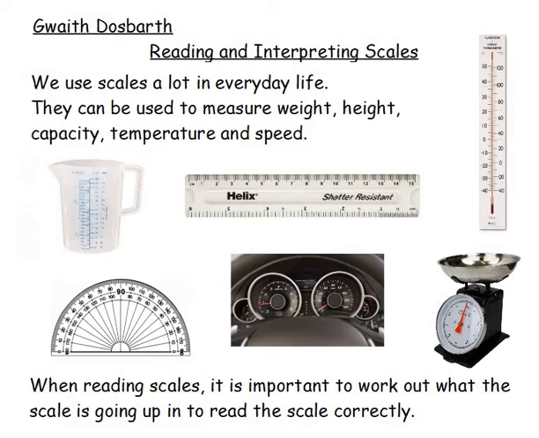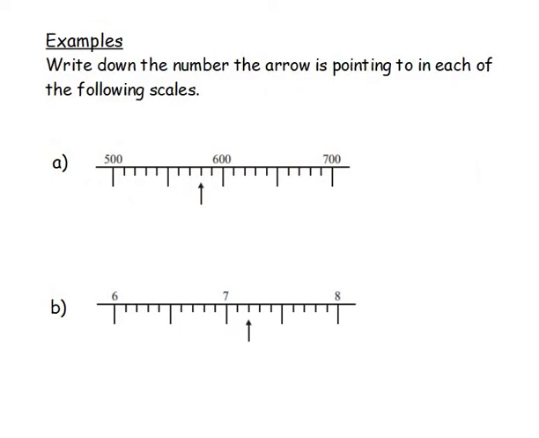We use scales in the kitchen, we're measuring out ingredients. The car is always measuring the speed that you are travelling at. So when reading scales, it is really important to work out what the scale is going up in to be able to read it correctly. So we're going to jump straight into some examples.